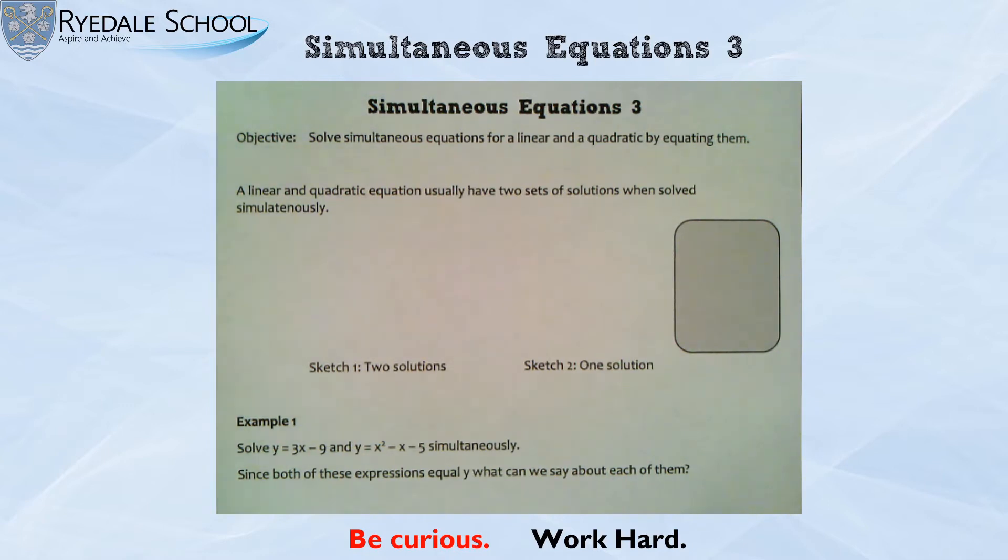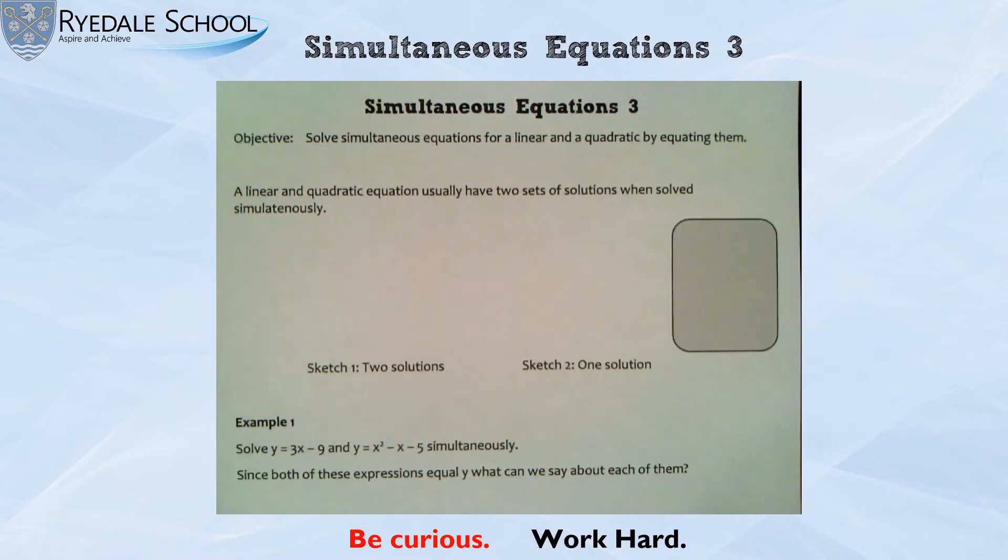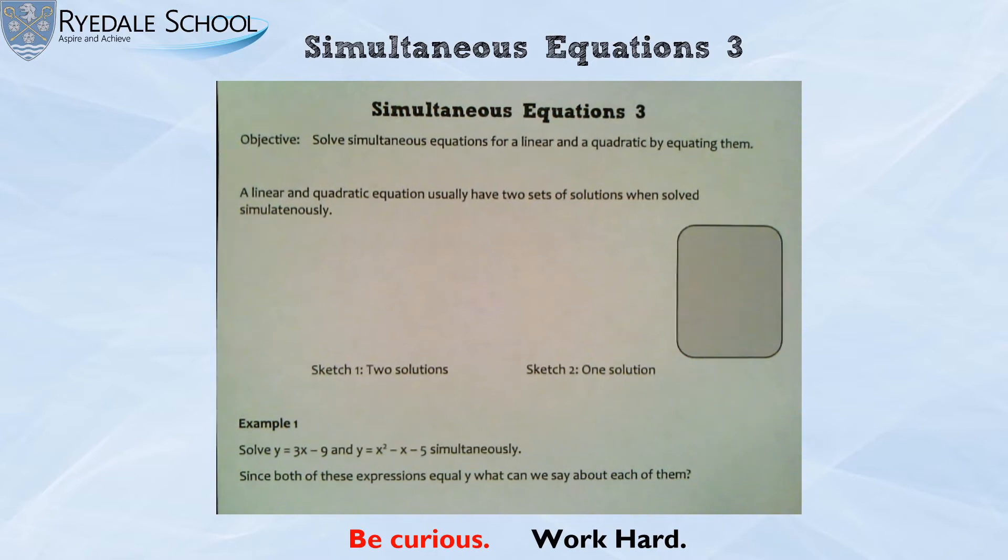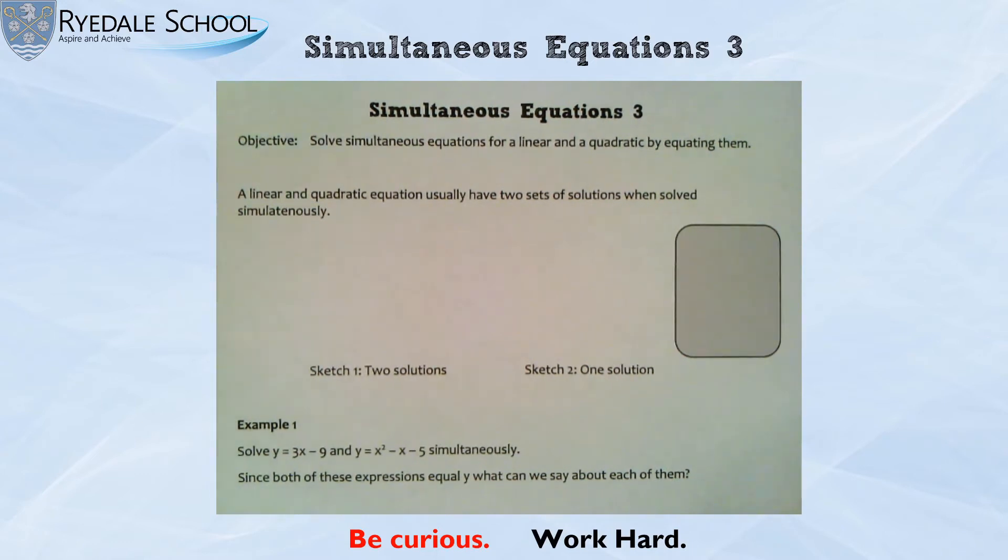So if you've done some lessons from this week, you've had some practice at solving linear simultaneous equations and then last lesson you should have been looking at plotting a quadratic graph and a linear graph and finding where those points intersect for the solution. Now I'm going to make the assumption that you've printed out one of these sheets so you can follow along. If you can't print out one of these sheets then I would suggest you just copy this as examples into your book.